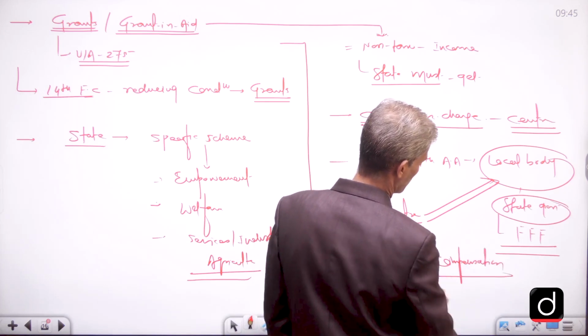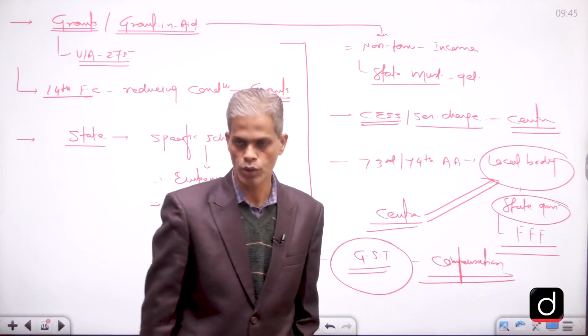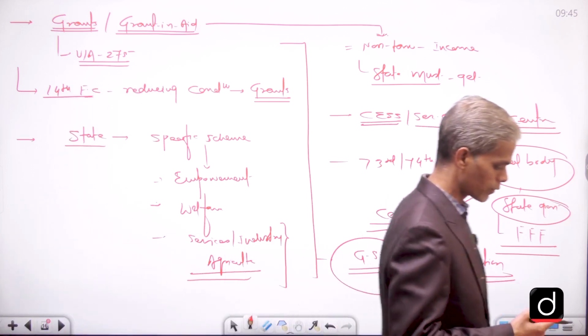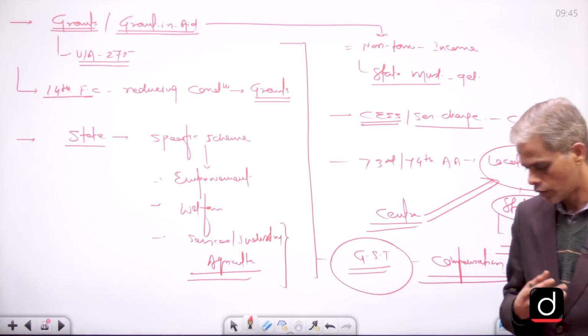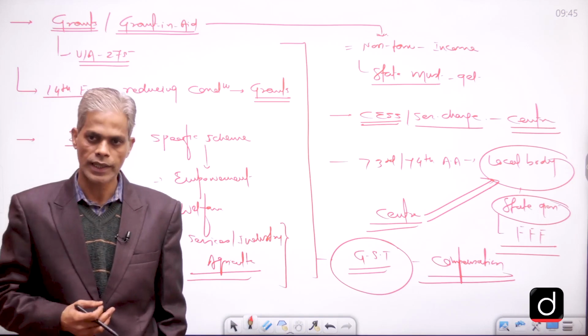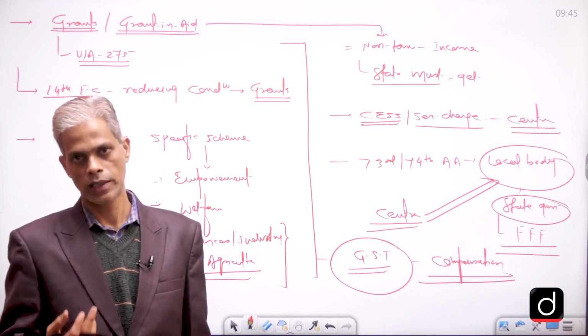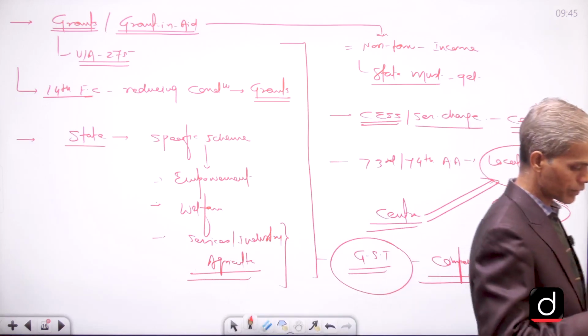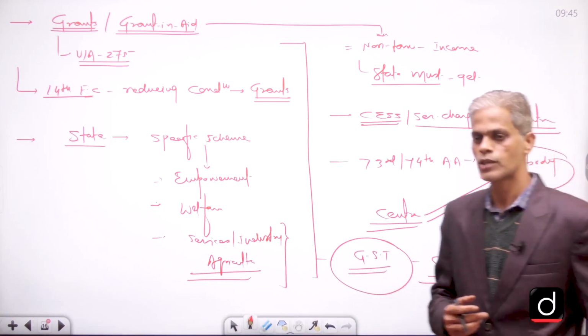was there that must be extended for, let's say, another 5 years or so, until and unless initially it was for 5 years, and it must be extended for another 5 years, so that whatever the loss which had been incurred by the state governments, and especially on the indirect taxes, they must be compensated by the central government at the earliest. So these are a couple of things which you can mention as far as this question is concerned.